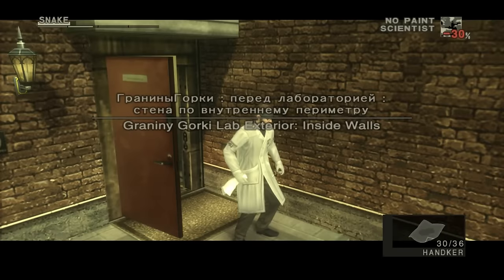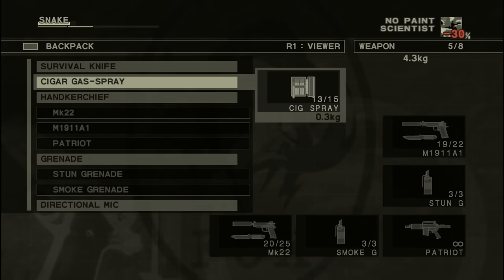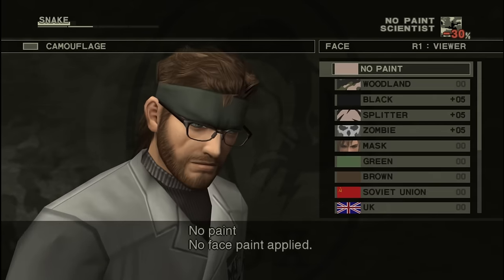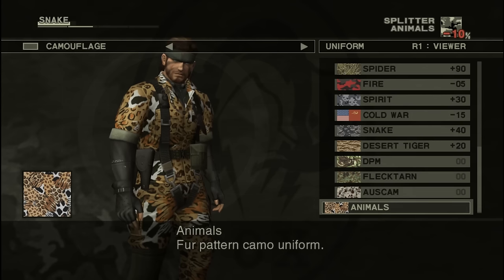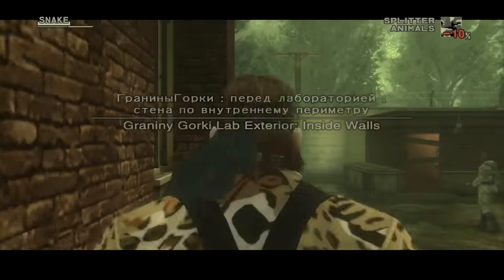Once you leave the lab area, we do want to switch our items around. The first thing you want to do is unequip the handkerchief and re-equip your SIG gas spray. And then you want to go into your camouflage and change your face camo to splitter. And now everybody should have the animal's camouflage because we all took out Ocelot non-lethally at one point. So make sure you equip that because we're running a little bit low on stamina and our aim's going to be all over the place. Once you do that, equip your Mark 22 tranquilizer gun.